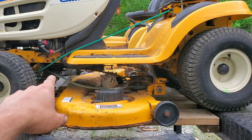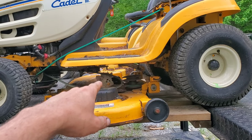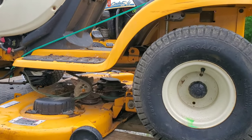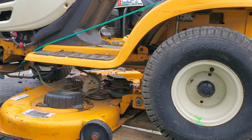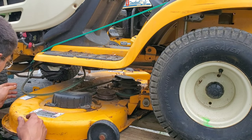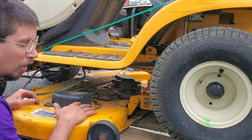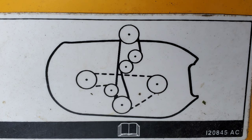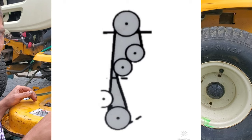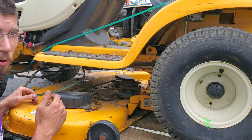This is for the series that has the electric clutch, and a lot of times, as we can see here, there's all kinds of debris that gets into the center area. These will get pulled quite often to be able to work on, repaint them, and put them back together. Recently I was working on getting the debris out of the center of this and needed to reroute the belt that had jumped and put on brand new blades. I'll post up a picture of the belt diagram and overlay pictures showing the routing of the top belt and the lower belt, because the Cub Cadet diagram is practically worthless.